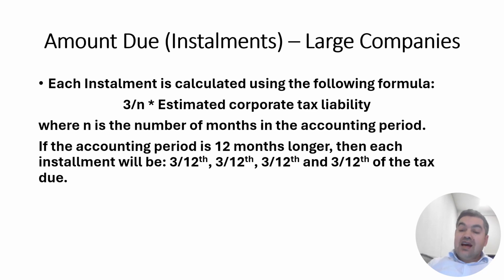However, because now 9 months have gone, it's very easy to work it out, because you base it on 9 months and then add 3 months more. But still there will be underpayment and overpayment, because you cannot work it out exactly. So the way you need to work it out is to take the trading profit, add back depreciation, add back any disallowed expenses, claim capital allowances, and deduct capital allowances. So that's how you need to work out your taxable profit.